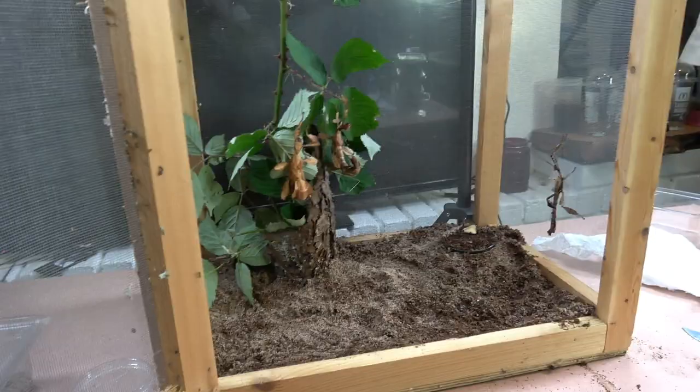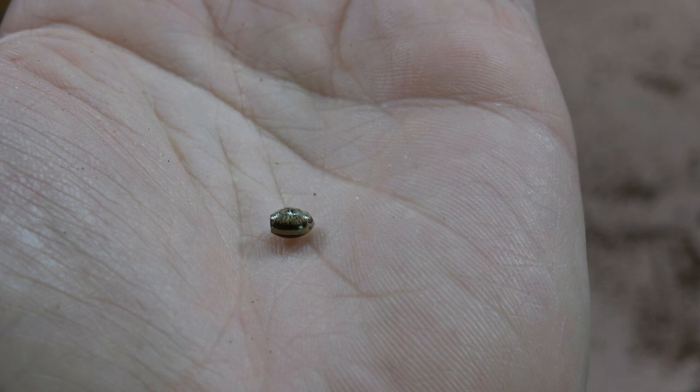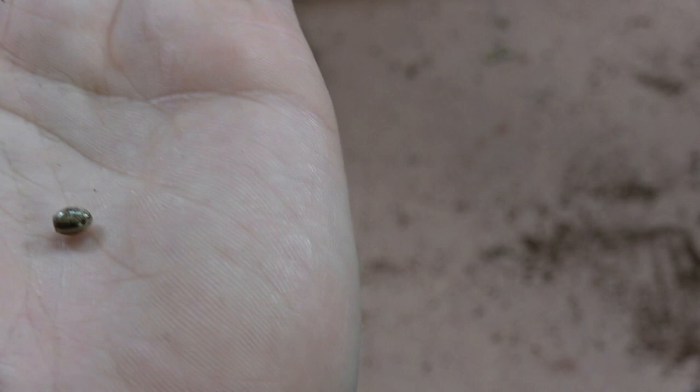You can see the two females have slightly different coloration — one is darker on the right, the other lighter on the left — and compared to the male they're completely different. The ova just resembles a seed. In the wild these ova are collected by ants, taken into the ant's burrow, and when they hatch the nymphs mimic that ant species to get out of the burrow and climb to safety. That's always fascinated me.